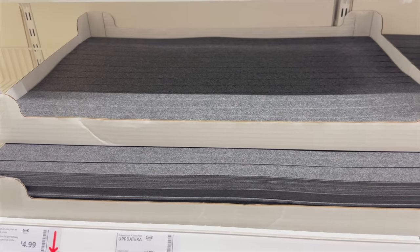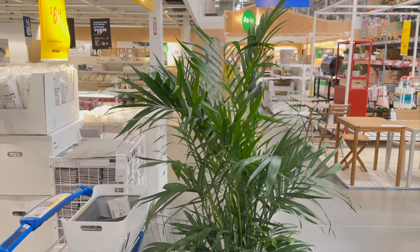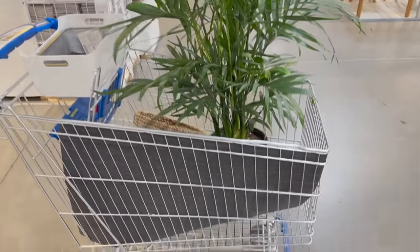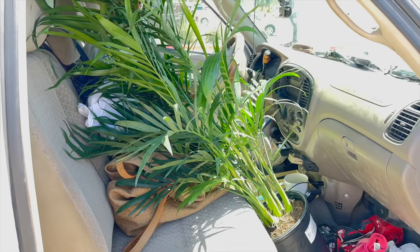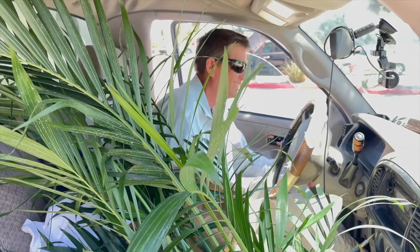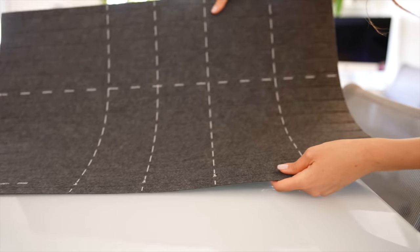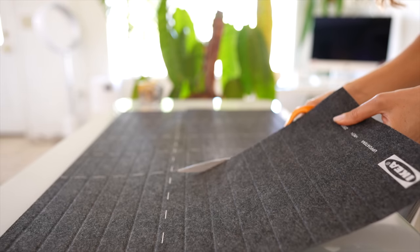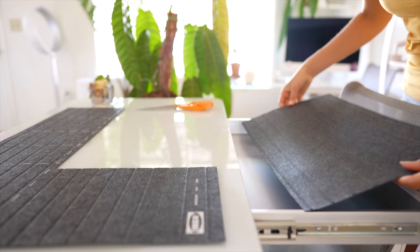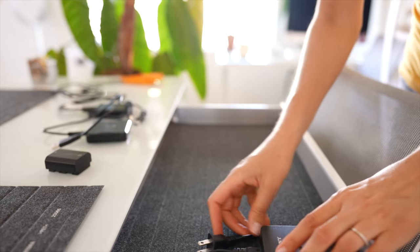I found this felt drawer liner at IKEA — I thought it would be perfect for my desk. I also found a few other unexpected things, like this Chamaedorea cataractarum palm, also known as a cat palm. They make gorgeous indoor palms and they're non-toxic, so they're pet safe. It was only $10 — IKEA was selling these as mixed palms on the label, so I didn't know what type of palm I got until I got home and researched it. The felt liner is charcoal gray and comes with pre-marked white lines on the back to use as a guide while cutting it to size. I thought it would create a clean modern look with the tech items, and it also has ridges to help prevent things from sliding around. Adding a nice drawer liner is such a simple upgrade, but it gives a more premium feel and professional look.